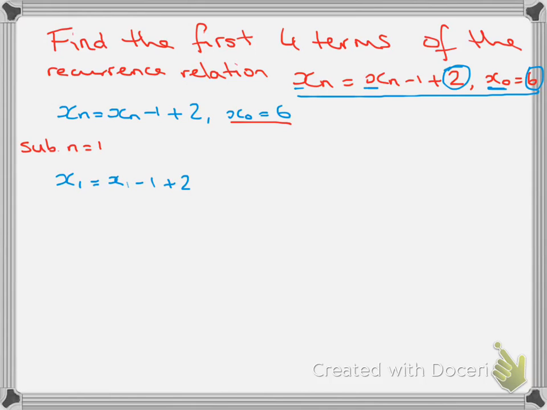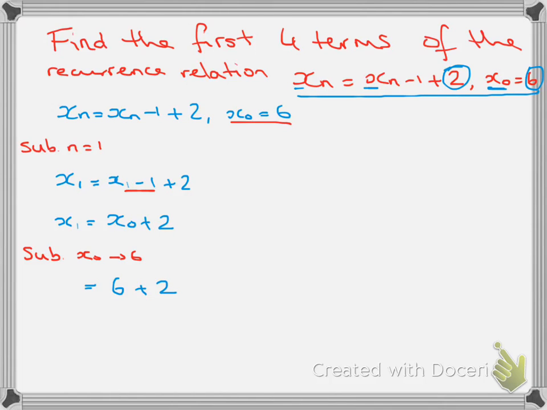So if we work that out going on from there, we have x1, which means that our first number is equal to x0. And why do I get 0? Because 1 minus 1 is 0. Okay? So I have x0 plus 2. I just continue on my equation. The next thing I need to do is substitute x0 as 6. Whenever I see an x0, I need to substitute that with a 6. So what I have left is 6 plus 2.